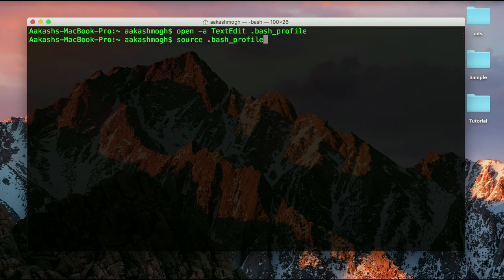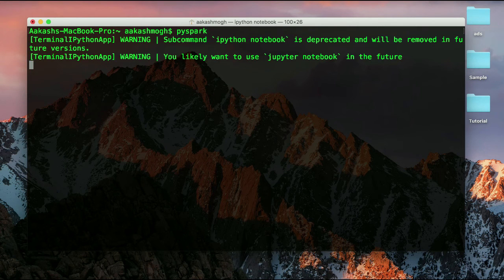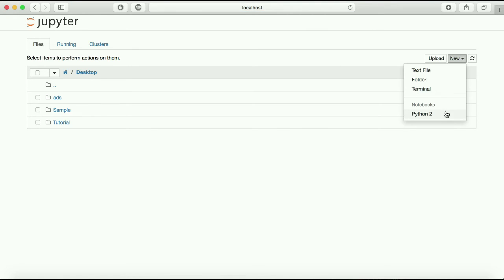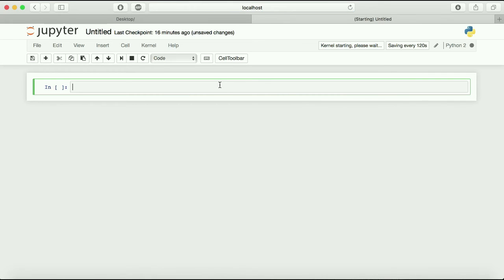For Ubuntu users, you should do source bashrc, which is going to bring your changes into effect. And there we go. Now you should be able to type in just pyspark and it should initiate a Jupyter notebook like this one, and then you can open up a Jupyter notebook session, which we just did.